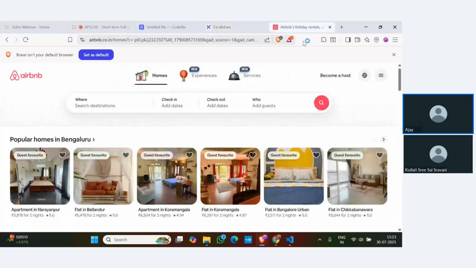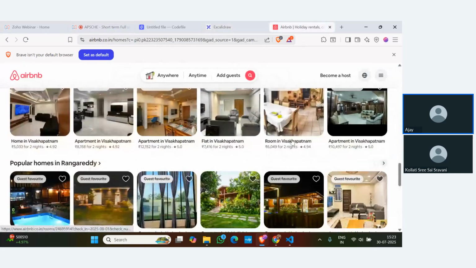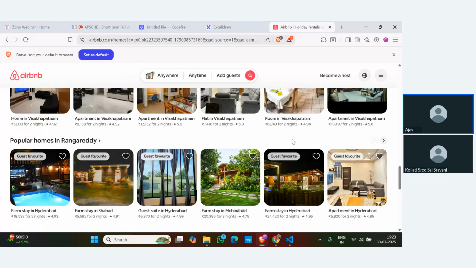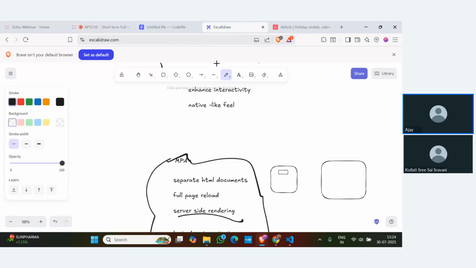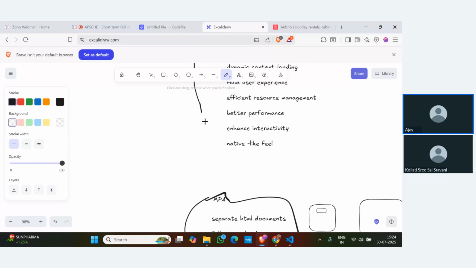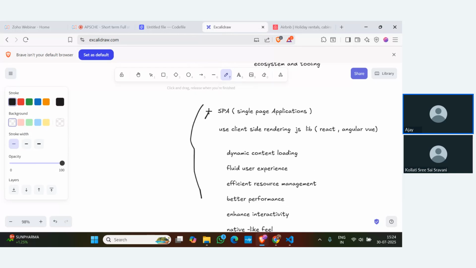In this website, we are using a hybrid of SPA and MPA, and also a hybrid of server-side rendering and client-side rendering. So most of the time we have to use a hybrid. Both, but which is better? Single page application is better.